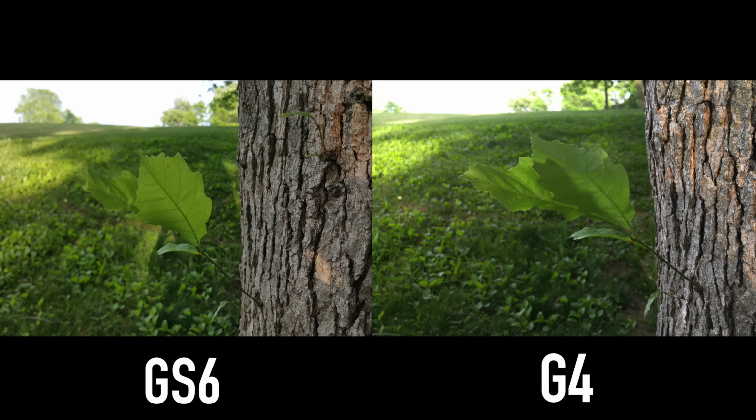This is probably the hardest camera comparison that I've ever had to do because both of these cameras are absolutely fantastic. So if you take a look at the GS6 picture, it looks like it's a little bit more contrasty and it does a much better job with exposure. Take a look at the sky behind it.